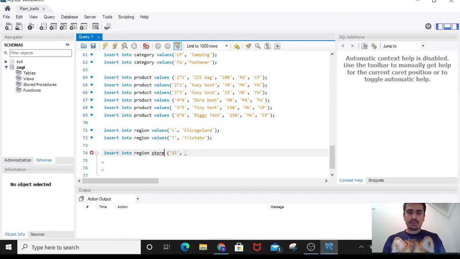Store S1. Oh, store is over here. Values and then S1. Then this is 60, 0.